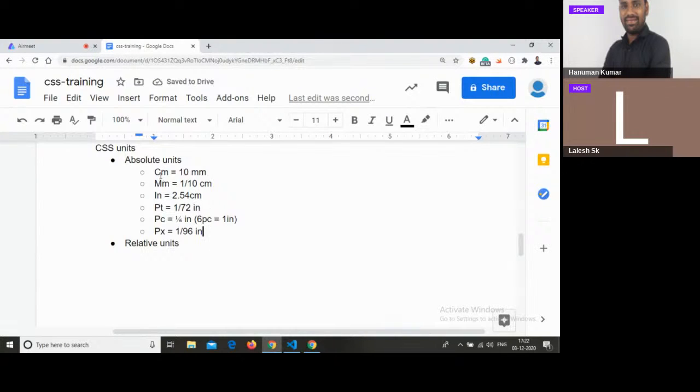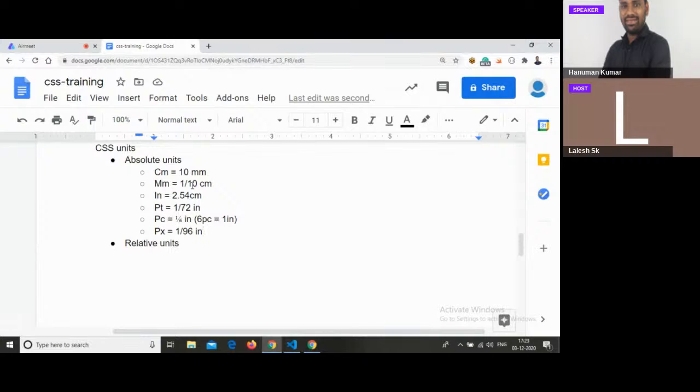So we have various kinds of absolute units: centimeter, millimeter, inches, points, picas, and pixels. We already know 1 centimeter equals 10 millimeters. Simply we can say that 10 millimeters equals 1 centimeter, so 1 millimeter is 1 by 10 centimeters.